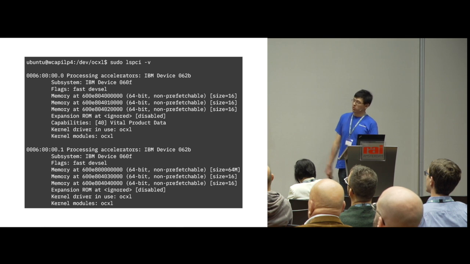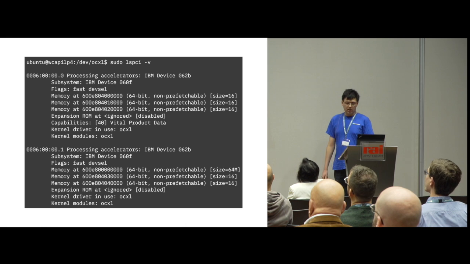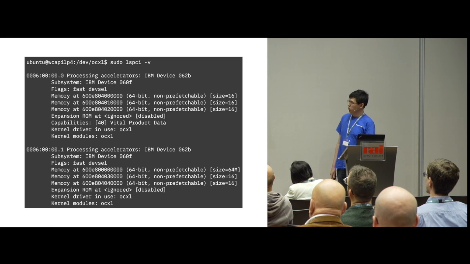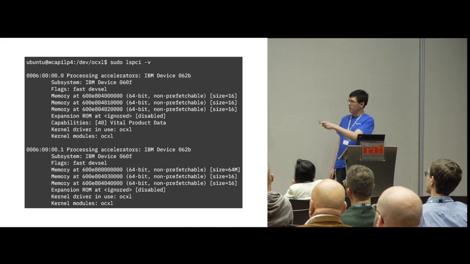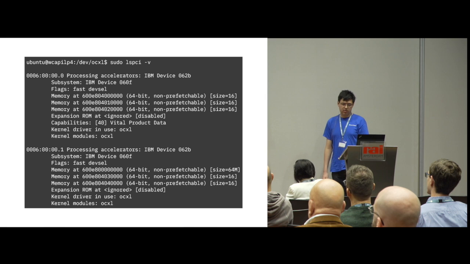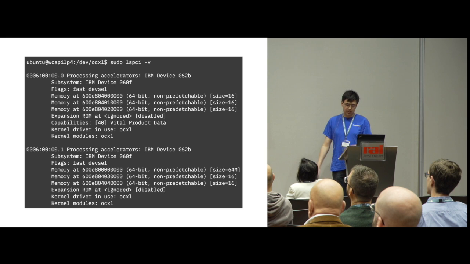And so if we boot into Linux and we run lspci, as you do with regular PCI devices, you can see we've got devices that look just like PCI. We've got two functions. They advertise themselves as processing accelerators, a PCI class 12 device. There's a driver bound to it, ocxl, which we'll get to in a minute. Each of the two functions has a PCI configuration space for retrieving device metadata, which is where all this information is coming from. You can see that we've got memory base address registers for memory mapped I/O, just like you would with a regular PCI device. And it's got PCI capabilities and all the other things that come with being PCI.